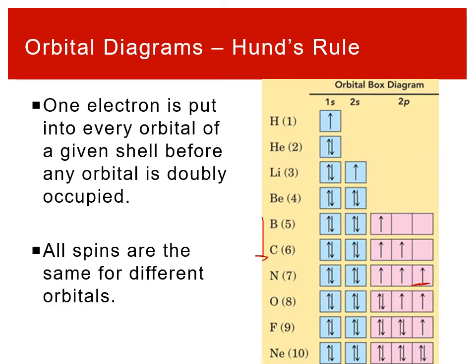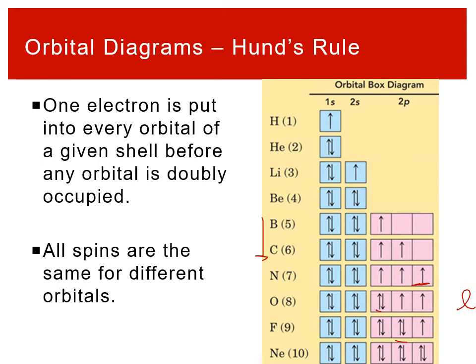After we hit nitrogen, once we have one in all 3, when I go to add another electron to oxygen, I'm not going to start using like the 3s over here or something like that. I'm still going to fill that subshell. It's not worth it to start going to higher energy subshells. Instead, I just start pairing things up. So I get 1 pair. For fluorine, I need to make a 2nd pair. And for neon, I make everything paired up. So I got everything paired up nice and good. So everything is good to go.